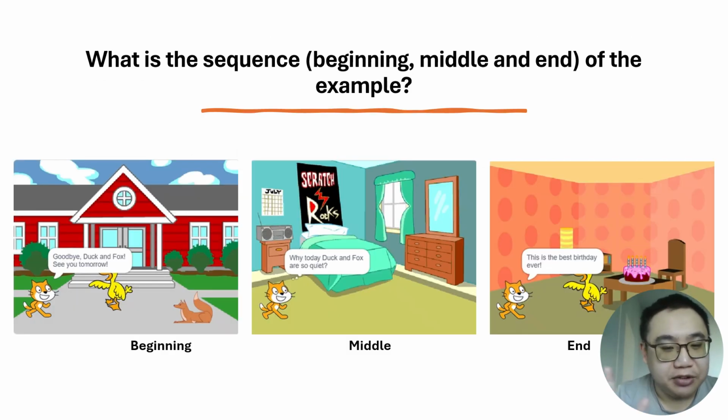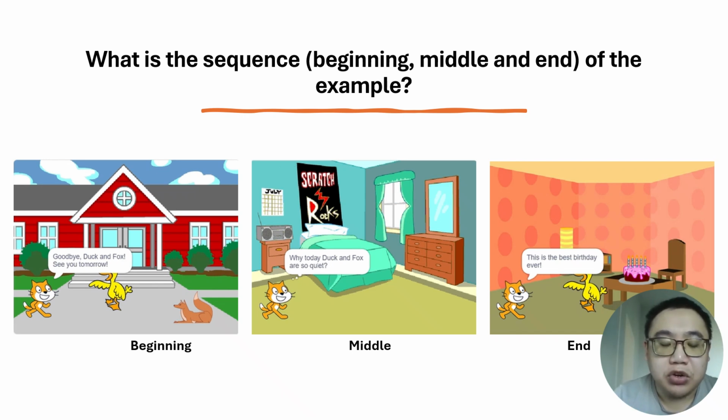Okay, everyone's eyes back on front. Thank you. I hear a lot of good discussion going on. Okay, so what will be the beginning of the example I just showed you? In the beginning of the story, the character Scratch, having said goodbye to the duck and fox after school, is heading home.